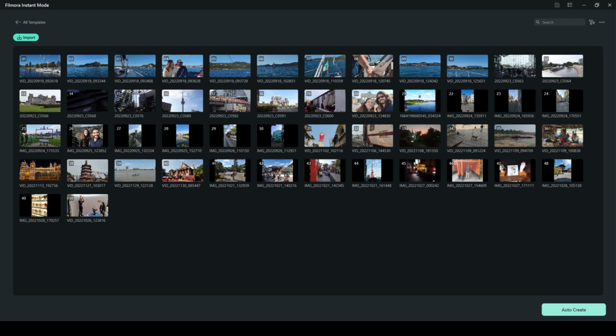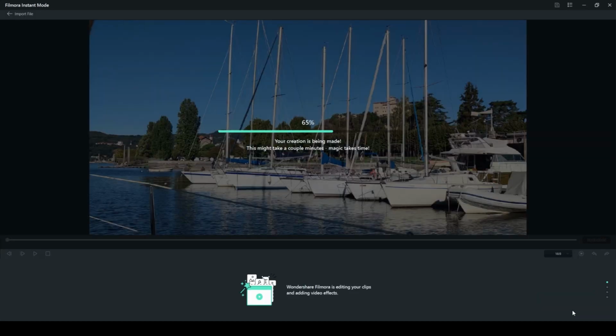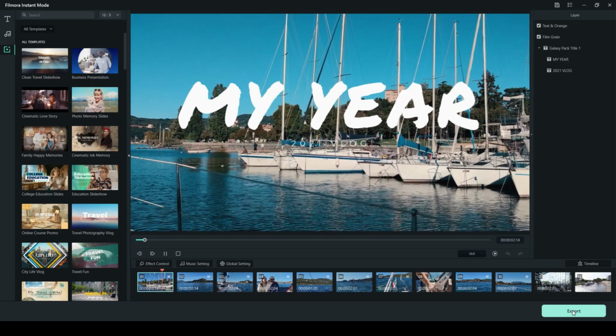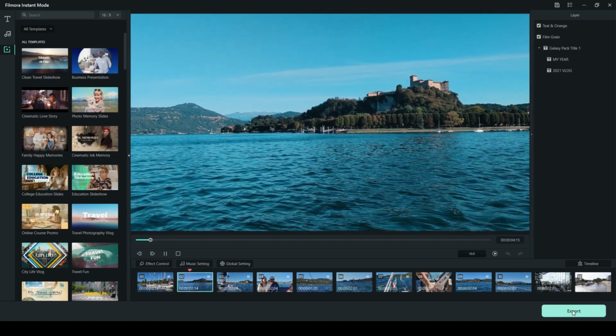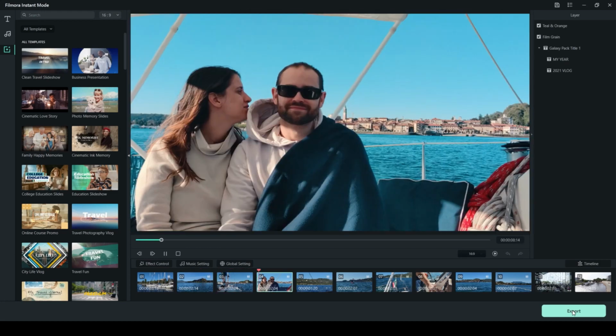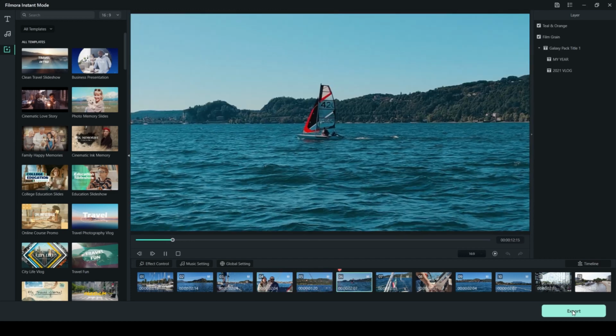After you've imported the media, select Auto Create and wait for the software's editing. The result is alright, especially if you want to create a nice slideshow style video.